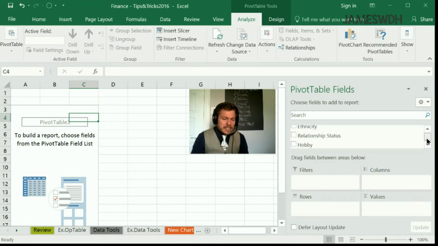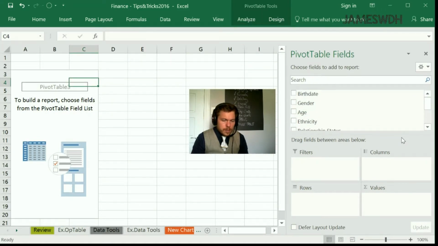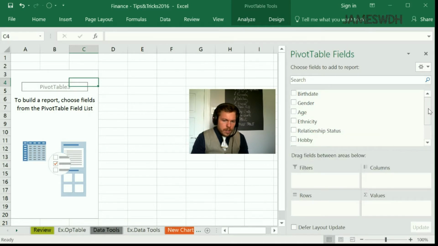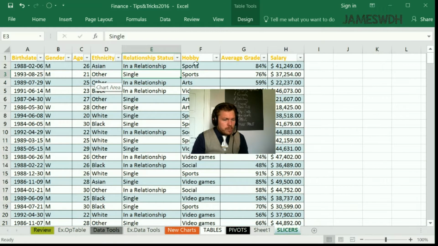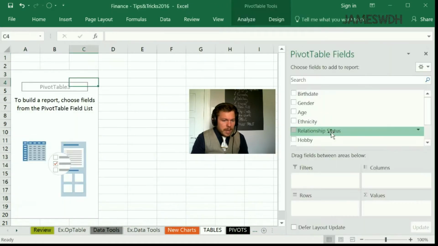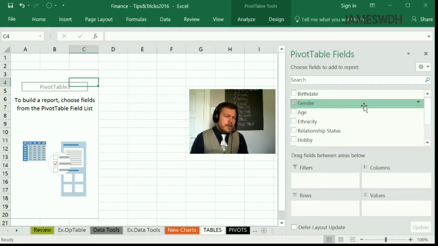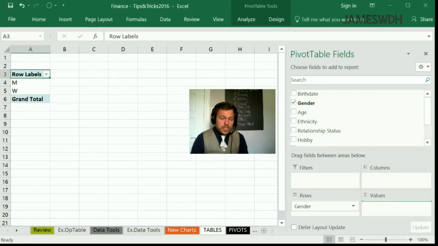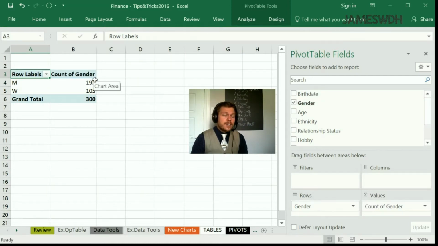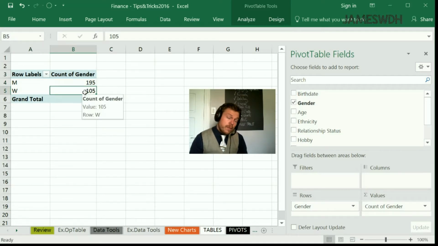So here I've got these things on the side, and what are these, right? I'm just going to double click here to give myself some space so that we can work better inside of my Excel. But you see here I've got birthday, gender, age, ethnicity. If I go back to my data, you'll notice that these are the titles of my columns. And in pivots, in sheet 1, they're all over here, birthday, gender. So let's say that I'm trying to count how many people are of each gender to see if I have a 50-50 split. That's a very easy thing to do. You drag gender in the rows, and then you drag gender into values. And look at this. 2 clicks later, I know that there's 195 men to 105 women in my data set.